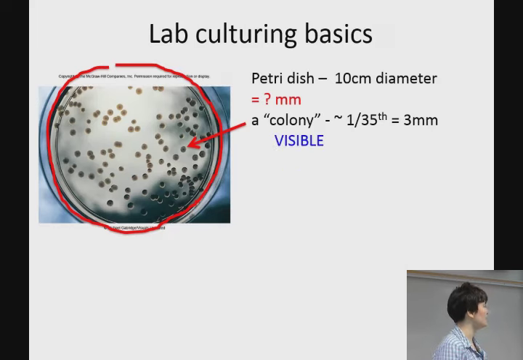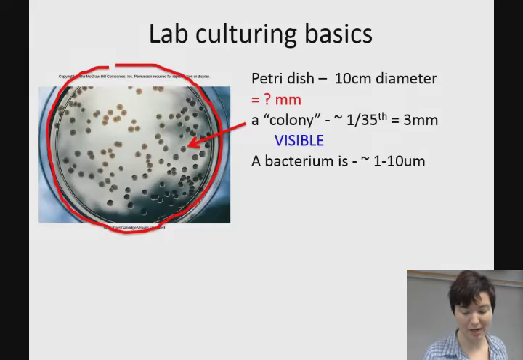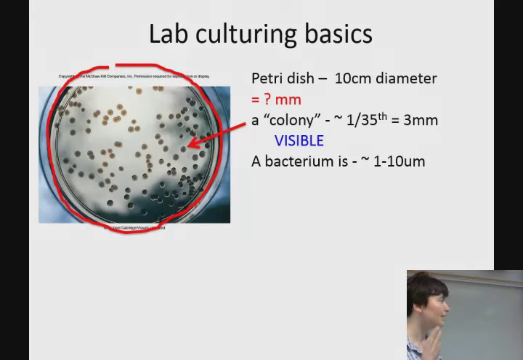The colony is a visible manifestation of the growth of microbes, but individual cells, are they visible or not? No. Individual cells inside the colony we cannot see, right? So we can use this technique to see them, but we're actually not seeing the individual cells because they're between 1 and 10 microns across. Okay, so what is the difference in size between a colony and an individual bacterial cell?